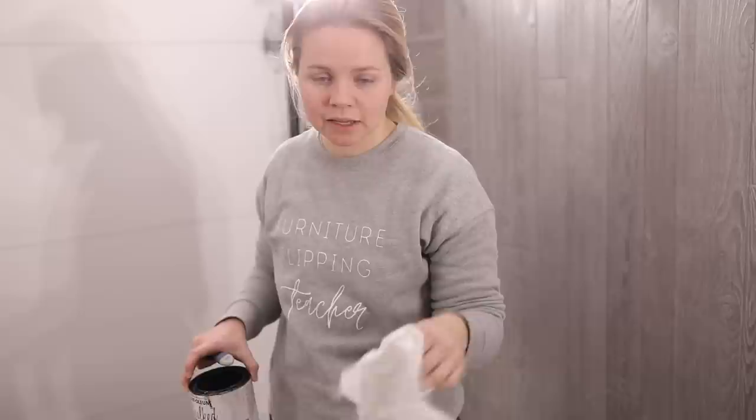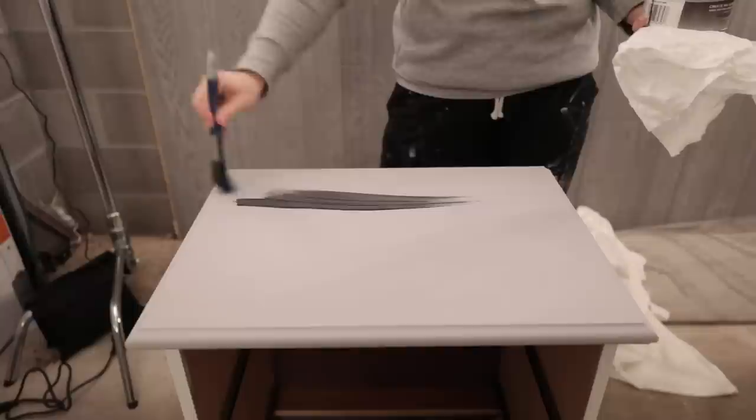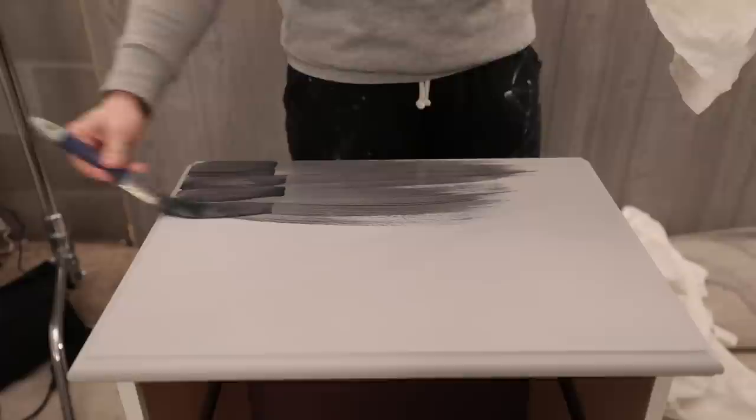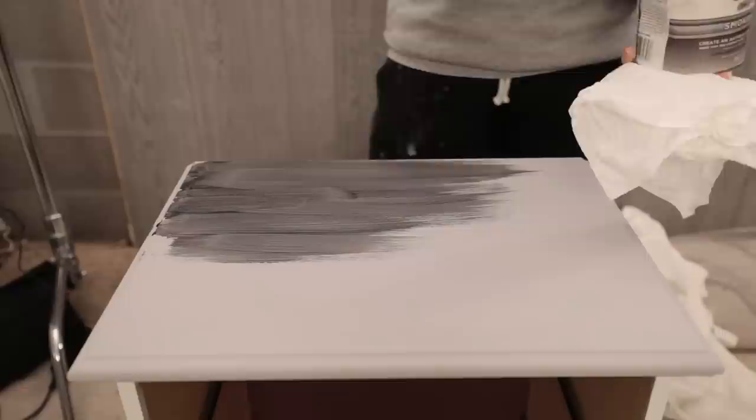I have a lint-free cloth here. I got these from Menards. You can also get them off of Amazon in a big bulk pack. So then I am just going to take my little brush and I am going to brush it on all over the top of the nightstand. I am going to get all the way to the edges. This reminds me of a stain look, where you apply a good amount and then later you're gonna wipe off the excess.